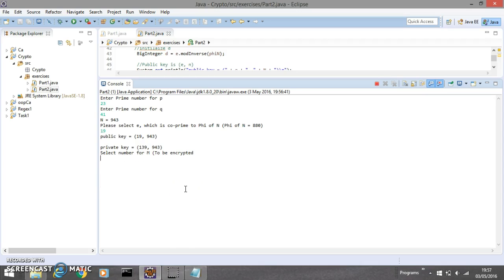Lastly, I want to show that this system is not capable of handling very large numbers. It is unable to handle this number, and as you'll see now in a second, it won't return the same answer. It encrypts to 473 but only returns 423, so it is not returning the same as what was put in.